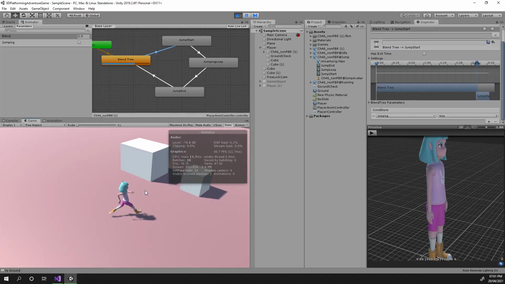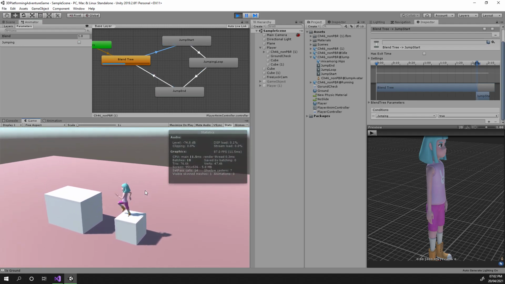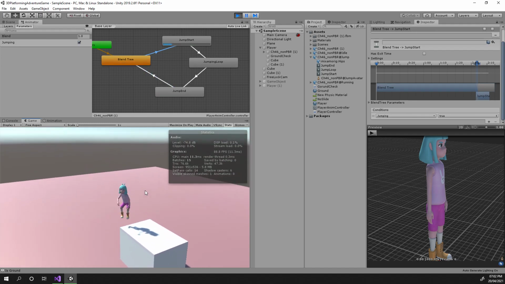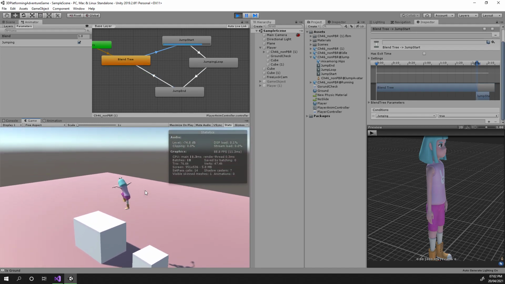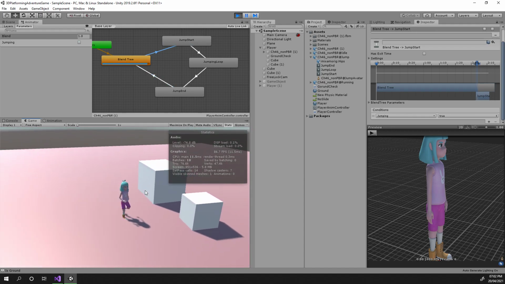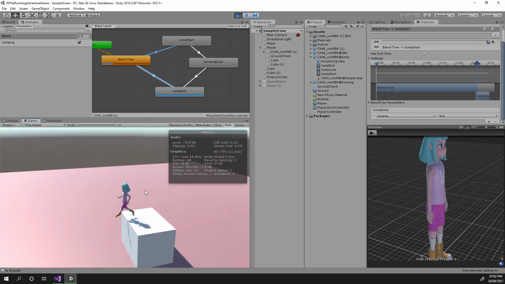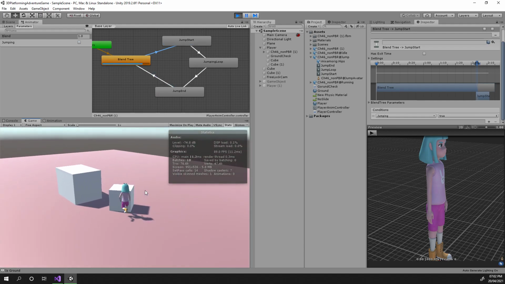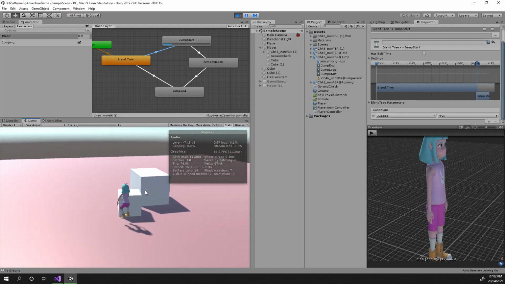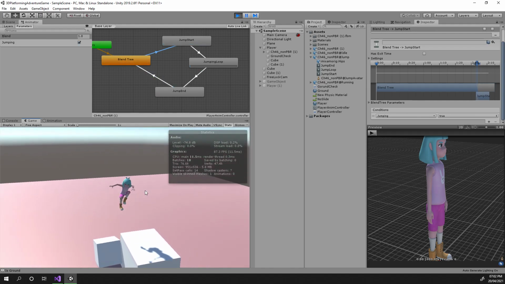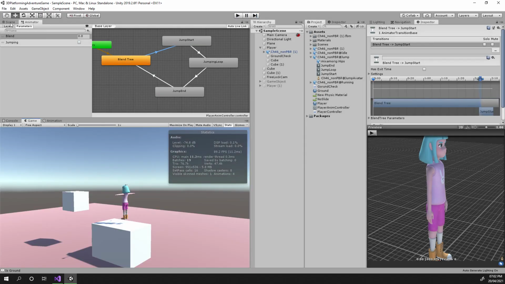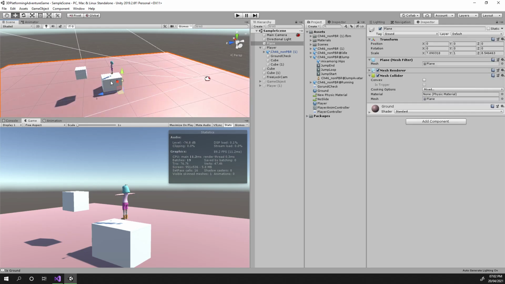So hopefully you've learned a lot now about animation. It is quite complex, but once you get your head around it, it's pretty cool. Even now, I think this character controller looks a lot better with these simple animations than it did as a block that was just moving around. So now that you've got your character, I would start really messing around in Unity with rigidbody objects that we can push around and jump on, as well as other platforming challenges, and see what you can come up with.